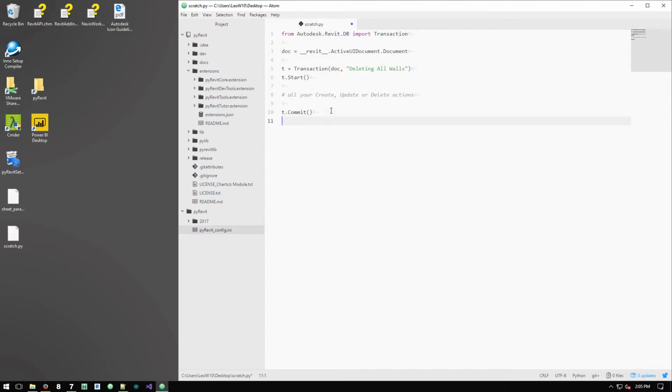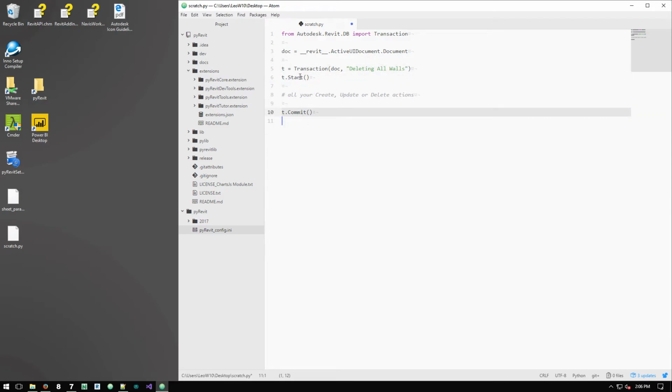There are a couple of other methods on this that we're going to talk about in future. One of them is rollback, where you're basically telling Revit that you don't want to commit the transaction, just roll back everything. Just forget about everything, cancel the transaction. This is basically canceling your transactions. So this transaction object has more methods to deal with transactions, other than start and commit. But this is what we're going to talk about in this session.